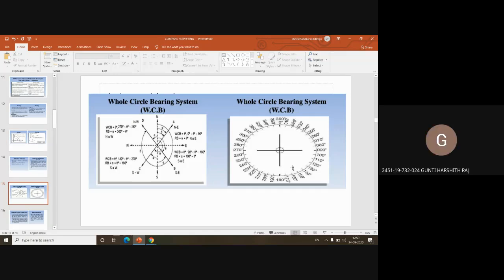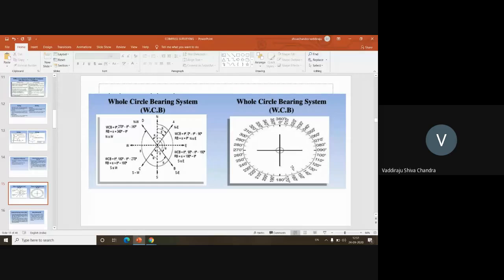Yes, sir. Can you tell me the direction of our college main gate? Huh? What is the direction? In which direction is our college main gate? West. West side, sir.